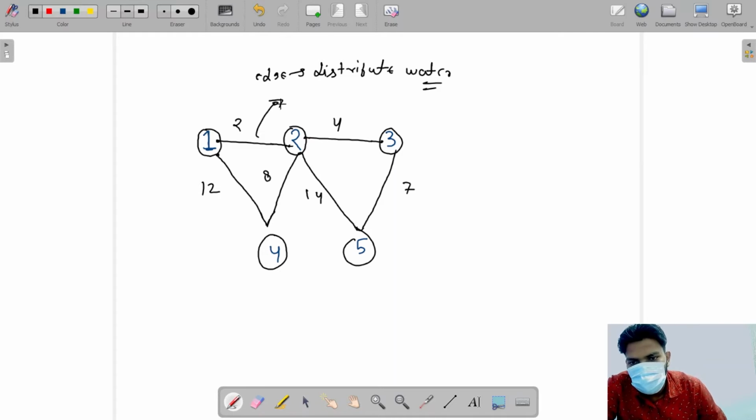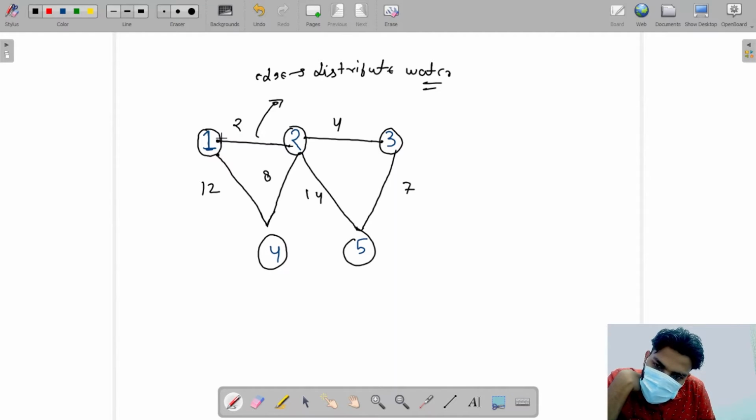So how can we distribute this water to all places? Here we are using this pipeline, here we are using this pipeline, and here we are using this pipeline. How can we distribute the water through these pipelines in an optimized manner? It means we have to make a minimum cost. If we use 2, then we want to use 4, then we want to use 7, then we have to traverse all places. We have to connect all places, because we have to supply the water to all places.